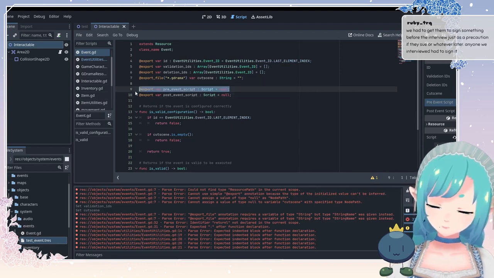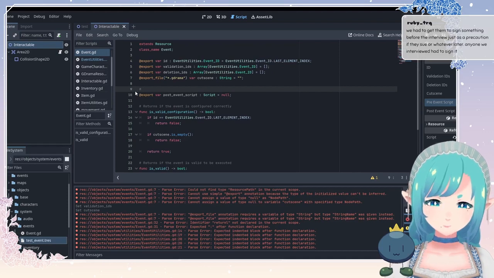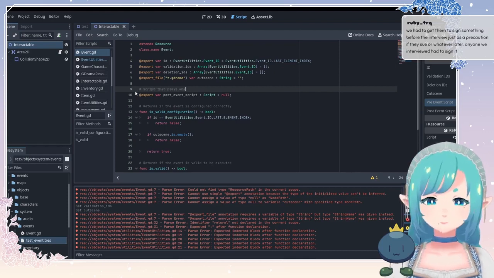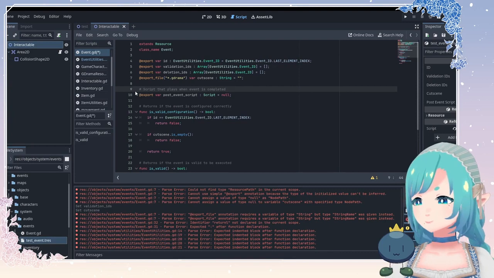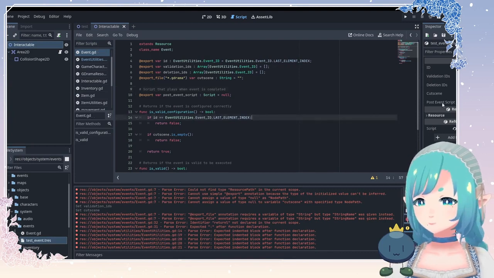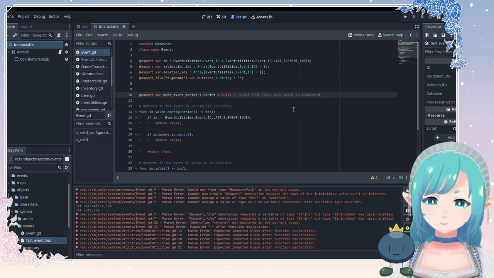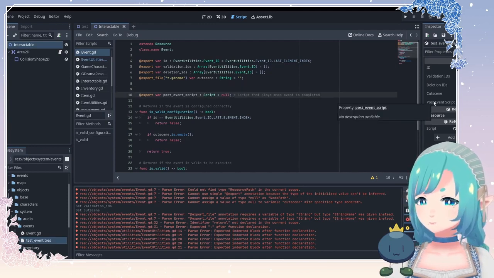So a post-event script is a script that plays when the event is completed. What? Does it have the same line?